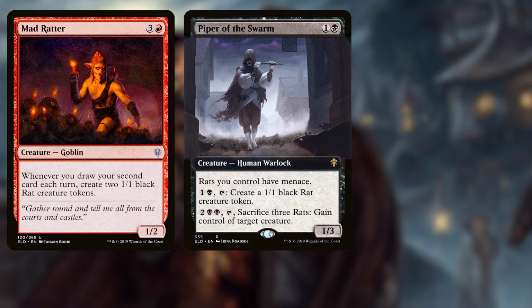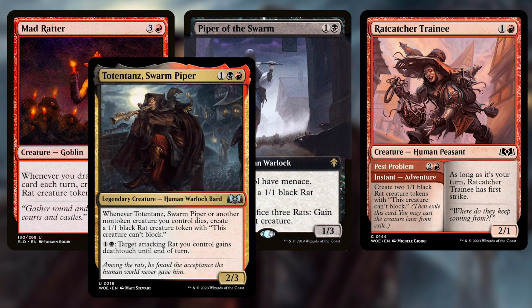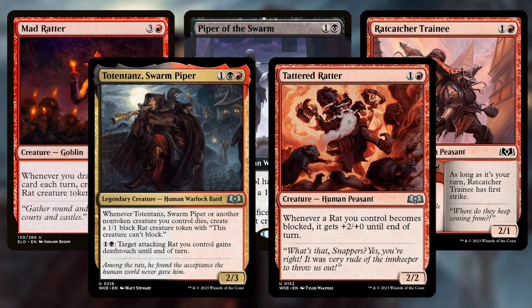We play Piper of the Swarm. Rats you control have menace and you can create rats. More rat creation with Ratcatcher Trainee. You can play this as Pest Problem. We need to play Totentanz, Swarm Piper as well, creating rats. And Tattered Ratter is also great to make our rats stronger.